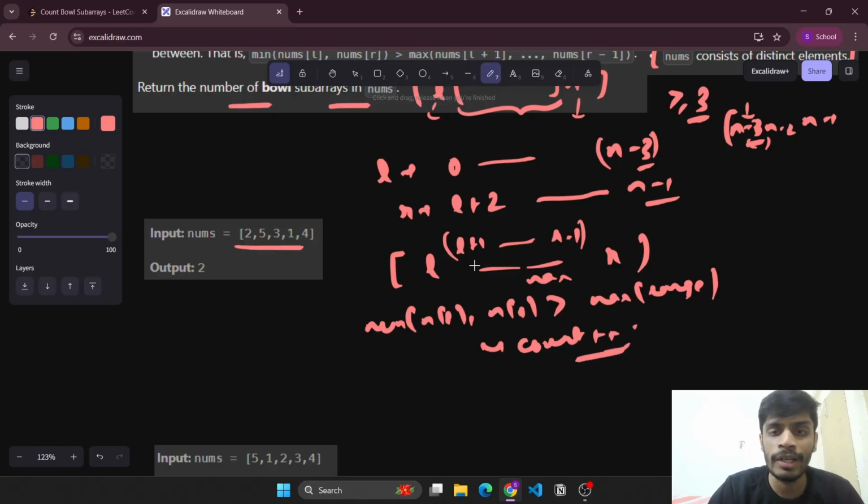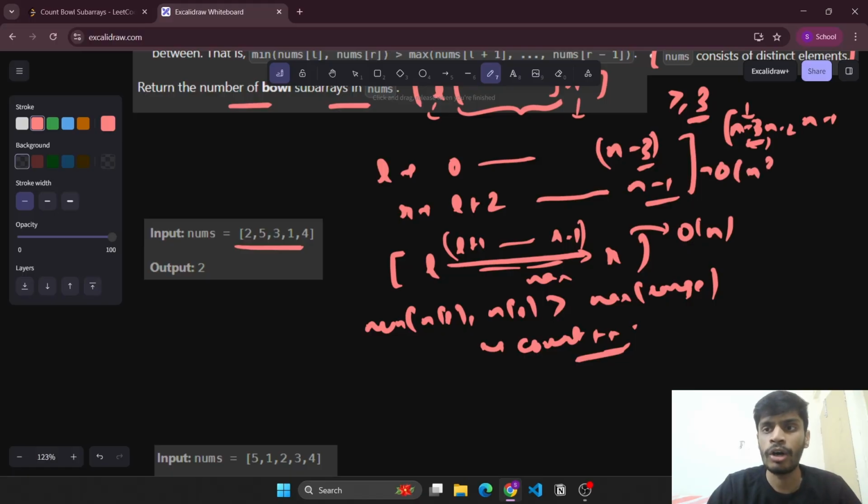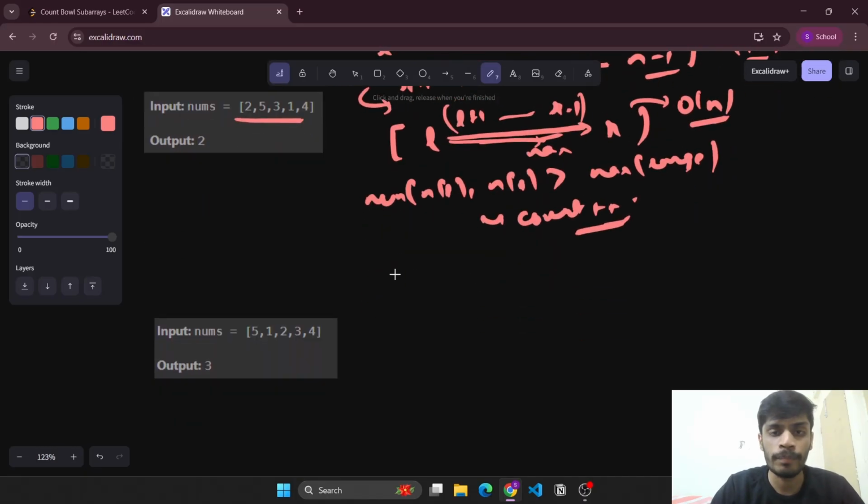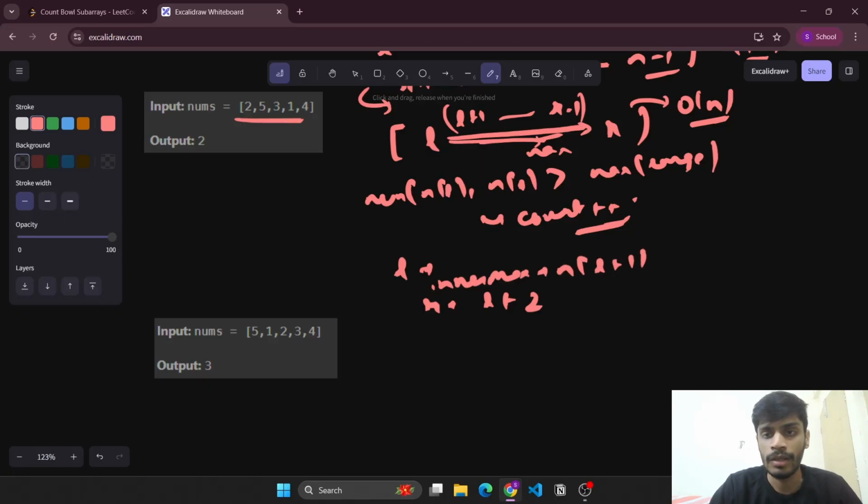Now either we can calculate this maximum by re-iterating through the subarray, which takes O(n) and this is already taking O(n²), or we can avoid this calculation at every step by computing the maximum in the range in a running form. Suppose we have L and R, where R will start from L+2. The inner max initially will be simply nums[L+1] only.